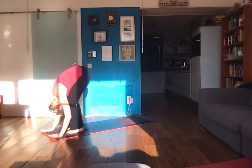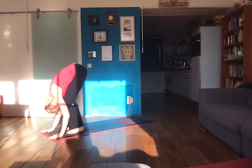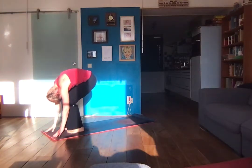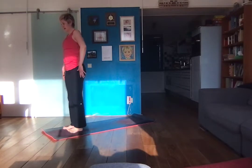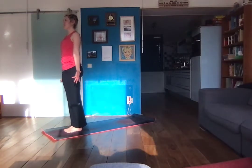Soft knees, let yourself hang heavy. Maybe give it a little shake out. Breathing in deeply, and with an exhale, the knees get even bendier, and we roll up to stand, stacking the spine. Finding Tadasana, feet together, palms turning open, heart opening.